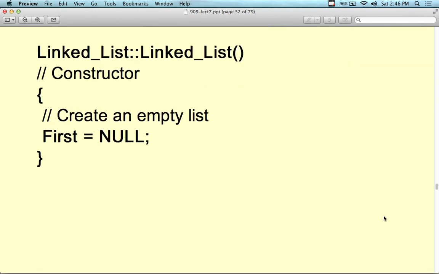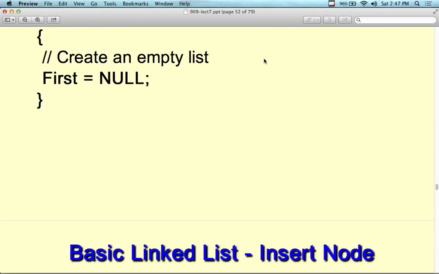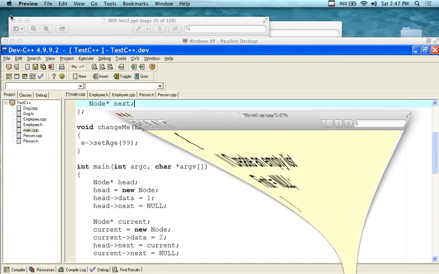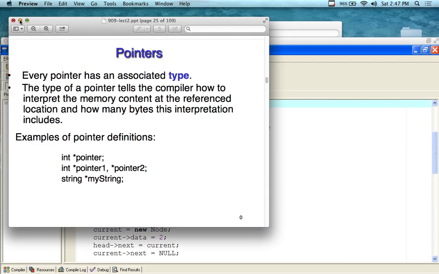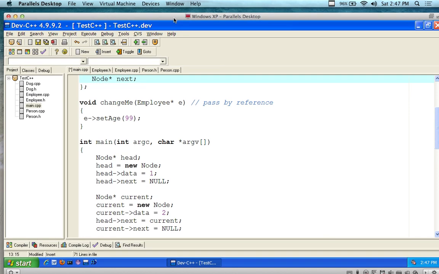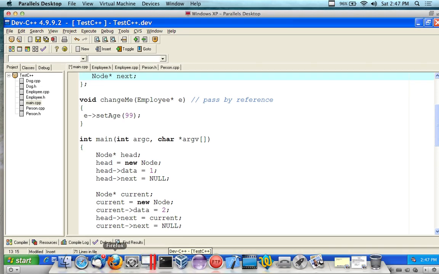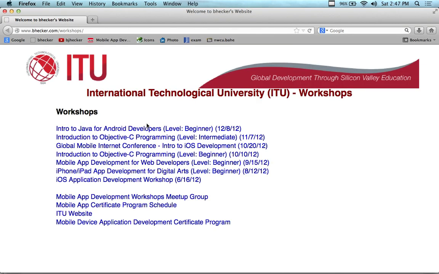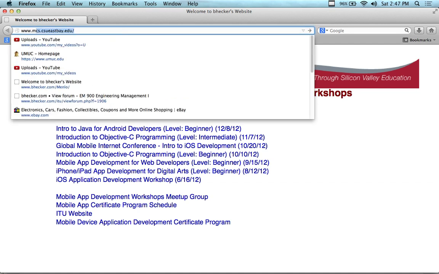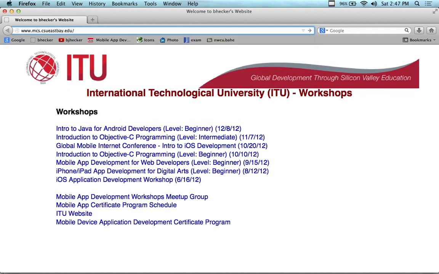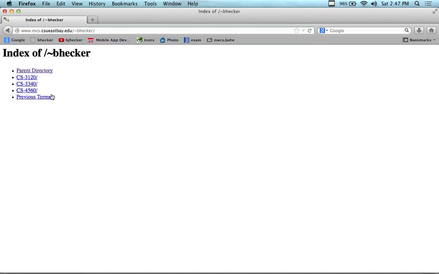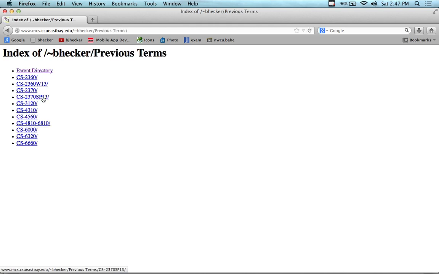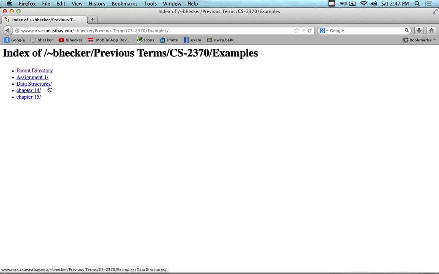So we have an easier example I'm going to show you right now, actually. And I'm going to download it. Oops, it's another pointer example. I'm going to take this and I need to bring it into the ITU class, actually. I have it at a different location. Let's see if I can remember where it's at here. Don't worry about this location.